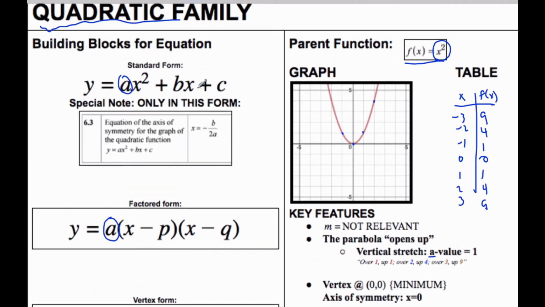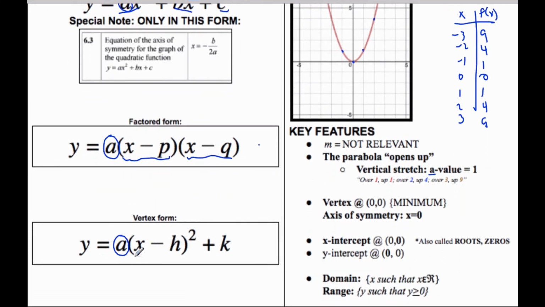In standard form, you're familiar with ax squared plus bx plus c. Even factored form, you guys have seen a fair bit, because these are the factors. And vertex form you're less familiar with, but we have seen this form somewhat, especially when we're going to do PEMDAS backwards to solve things. We see vertex form because (h, k) is our vertex. There's more to come for that. I'm just introducing some of the notation.